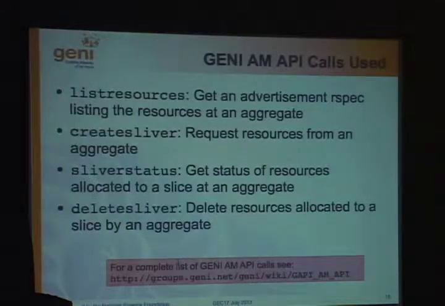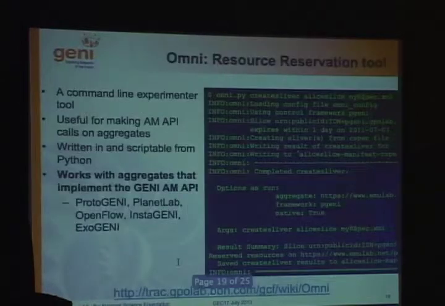You might remember that it took a few minutes where Flack had shown you a yellow background and probably a spinning icon. What it was doing then was periodically polling with a sliver status call until the aggregate manager finally reported that it was ready. And then last of all, delete sliver. It was the last step we used to clean up at the end, to deallocate the resources that we'd used.